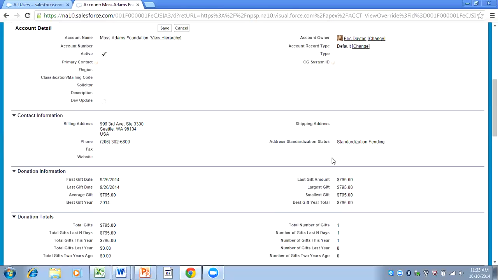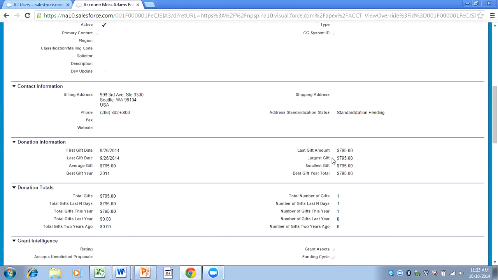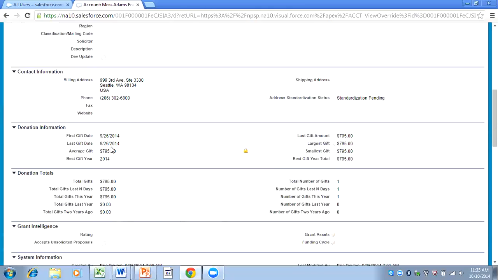That's what's going to go onto the account record or any sort of record. The other side of that is summaries. These are numbers that you're not going to have to be coming in and updating. You'll see that there's a lock on them. These are things that just roll up automatically and give you a summary for that organization. They're not things that you're going to need to change; they're just showing what their relationship with you is and what those details are.